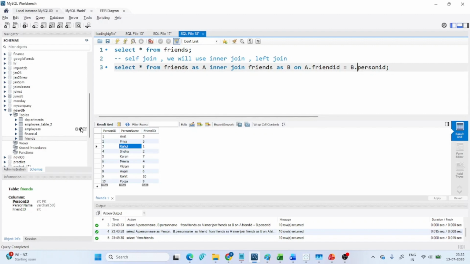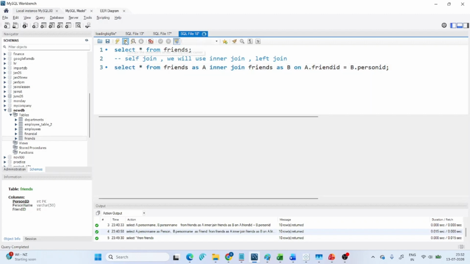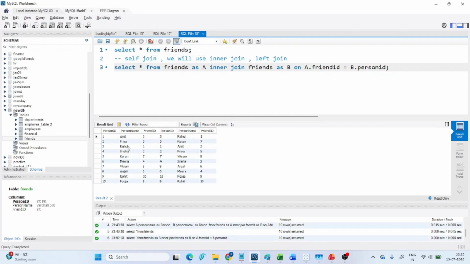So when it looks at the second table, it will search for person ID 3 and tell Rahul is the friend of Amit. Let's run this. You can see Amit has a friend called Rahul, Priya has a friend Karan, because their IDs are matching like this, friend ID equal to person ID. This is from A, this is from B.